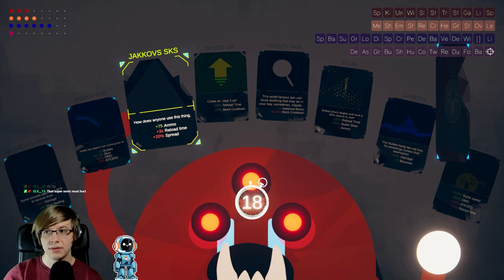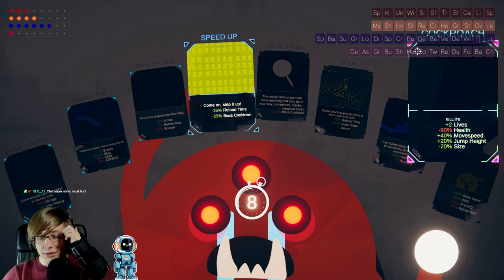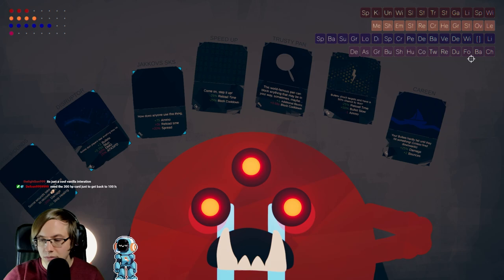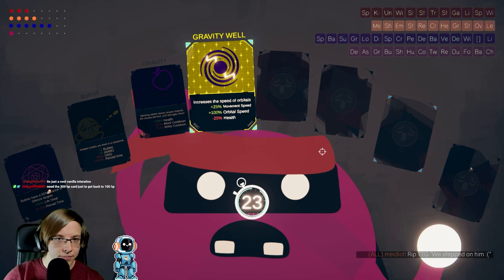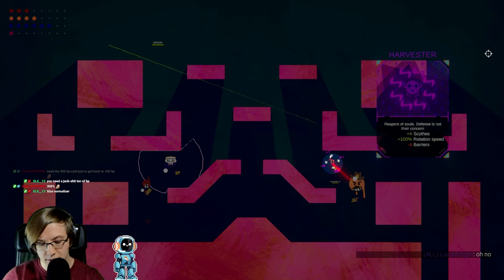I just need, I don't know what I need. I need something. Rounds. Give this poor cockroach something to work with. Okay. Well, finally, we got Harvester. We got Harvester. Maybe that's something here. Maybe we have something now.